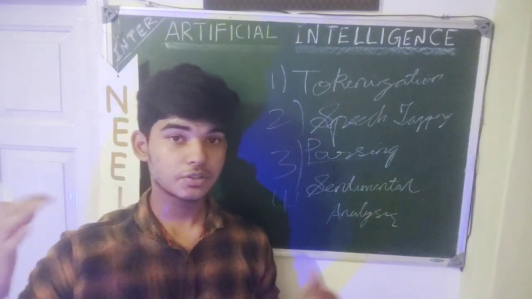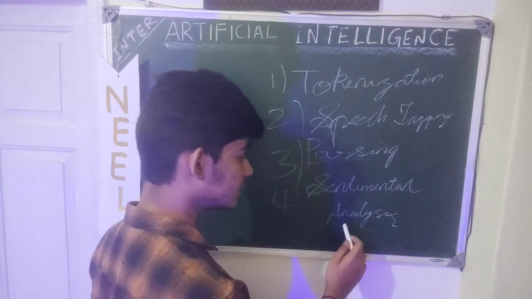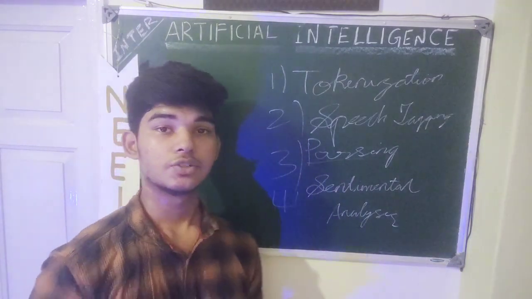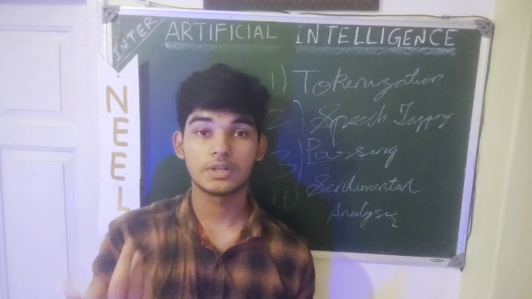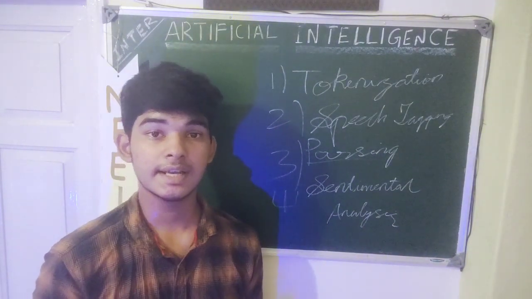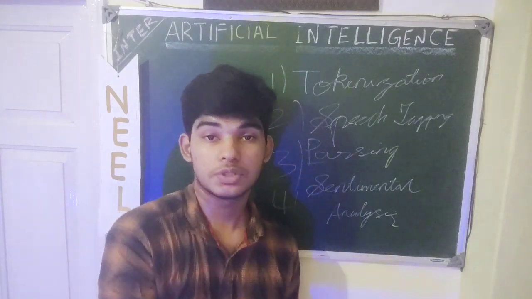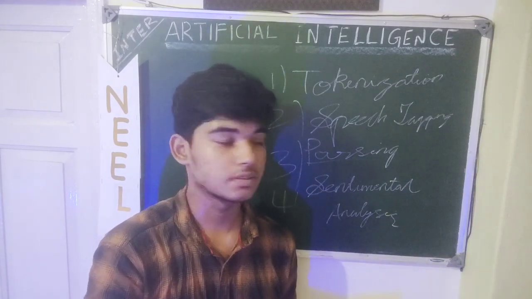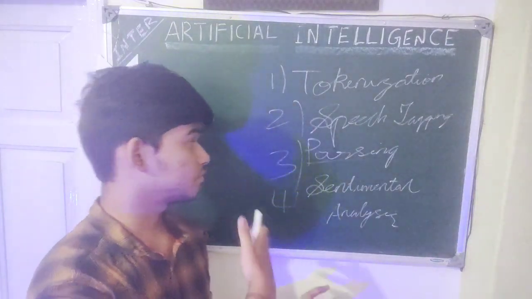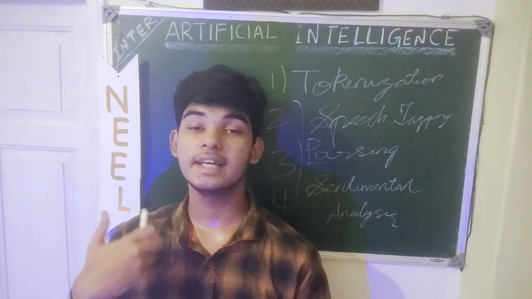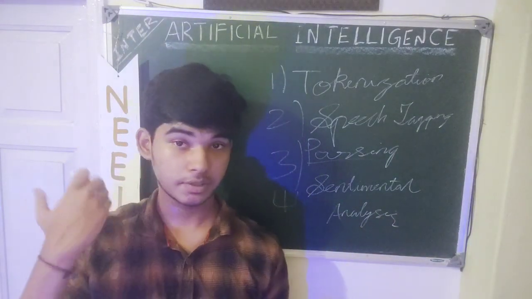It basically connects all the sentences and finds out the relation between them. And the last thing is sentimental analysis. Sentimental analysis is the process where it identifies the tone you're talking in. So for example, when you ask it a question, it analyzes it and checks whether you are asking it in a neutral manner, in a good manner or a bad manner. So sentimental analysis can be used so that the computer, through natural language processing, can understand the emotion that you're giving it through, so that it will give you a better response depending on your emotion.